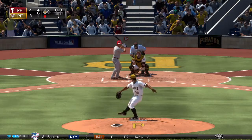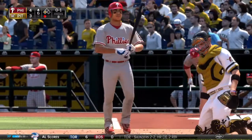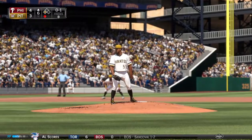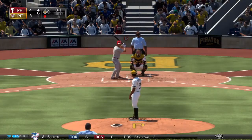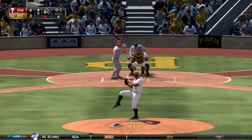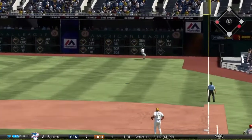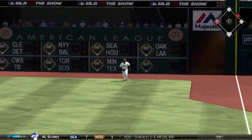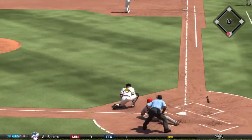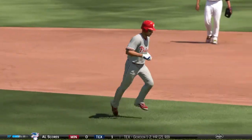Here's Ben Revere as he'll take one up in the zone, but indeed in the strike zone for the first strike. That's not a bad idea right there. Take a pitch. Make sure you get a good look at him and what he's throwing. From the belt, kicks and deals. Out in front, but this is skied into straightaway right. Catch is made here in right, and here comes the runner from third. And they'll tack on an insurance run with the sac fly as they lead now 5-3.